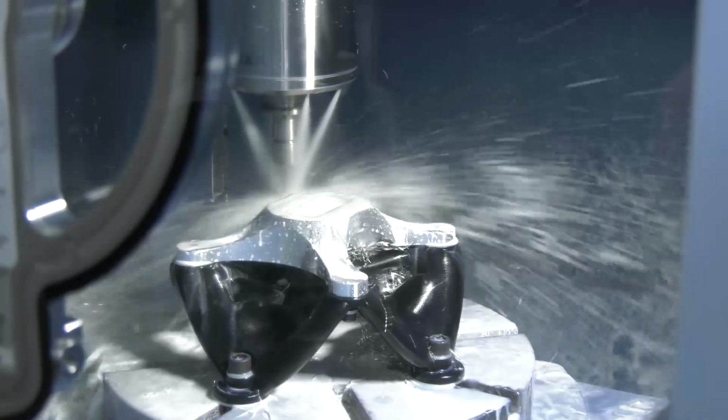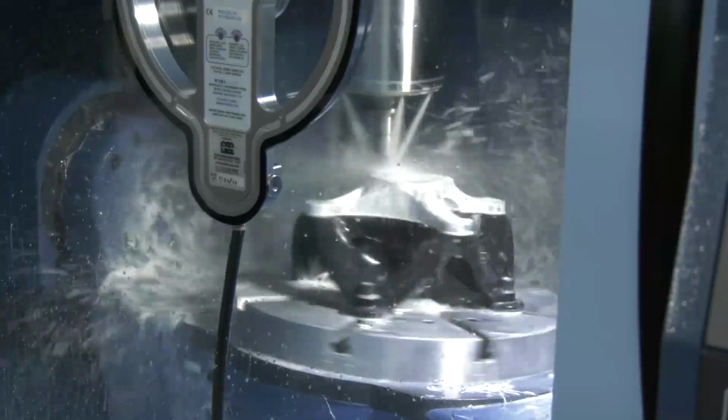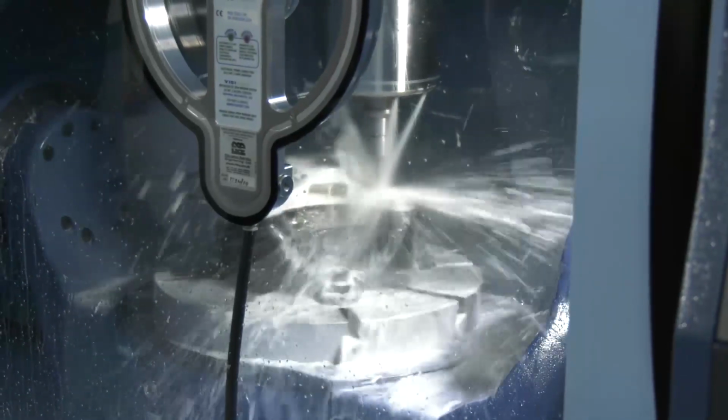Well, we believe it's the first time in the UK that we've actually shown the capabilities of a 3D printing machine and what it can actually achieve in producing fixtures for our CNC machine tools. So we're machining a component, an aluminium part, but it's being supported and secured and held using a product that you've printed on your HP machine. That's correct, yeah.